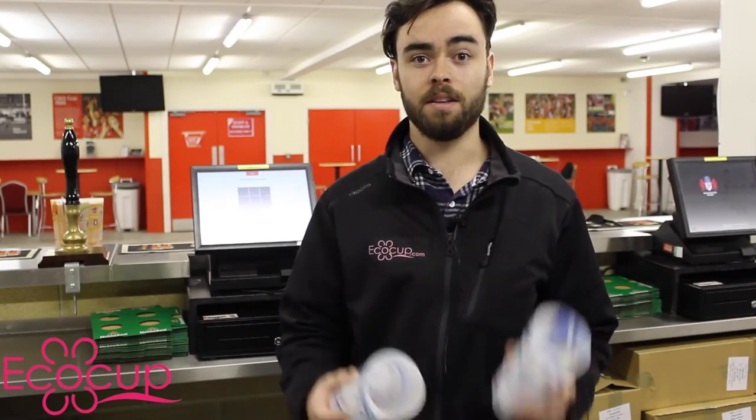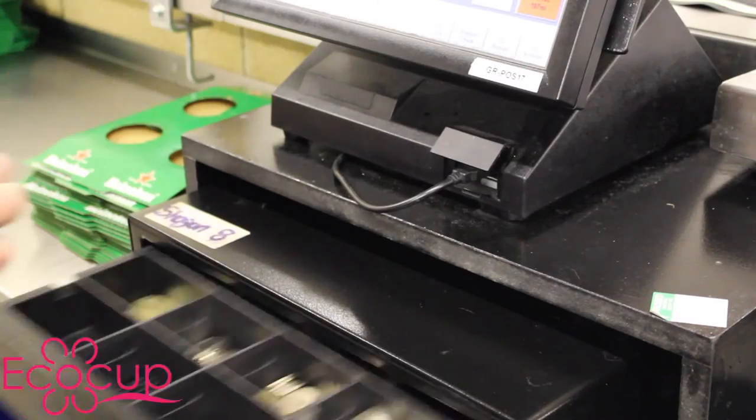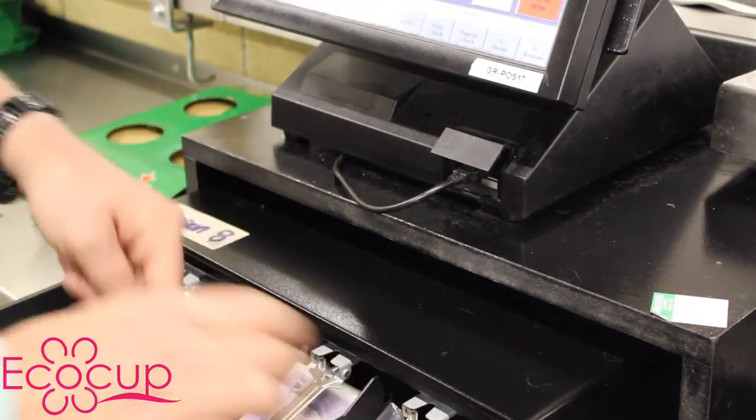Lastly, we need to look at what happens behind the bar. Don't worry, it's very straightforward. Make sure you're using the right cup. There's one for Heineken Lager, and there's one for other beers. You need to key in the product in the till and serve them their beers.